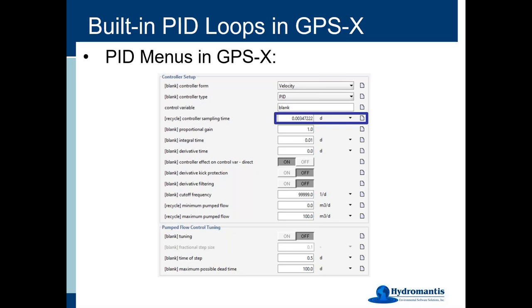So you may want to do that once an hour or once every 15 minutes or once a minute. It really depends on the type of control system that would exist out there in reality or what you're trying to do with your particular control loop that you're setting up.